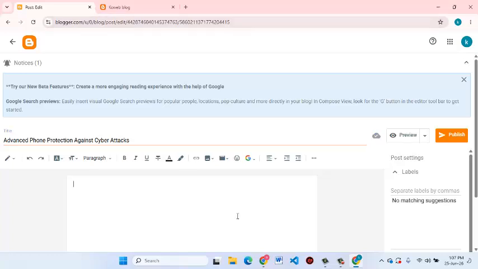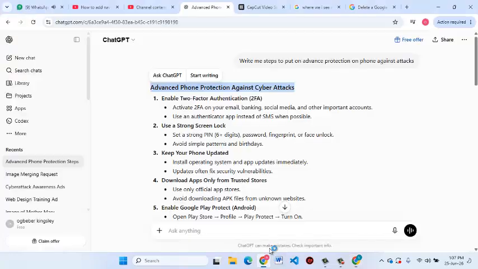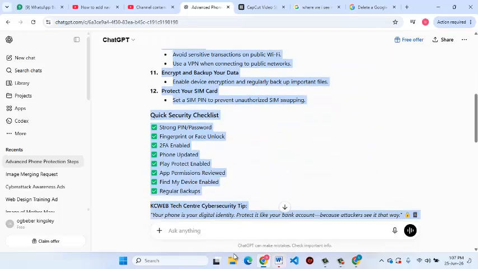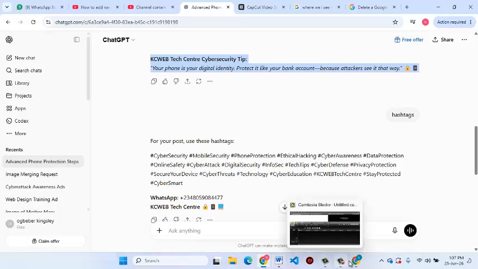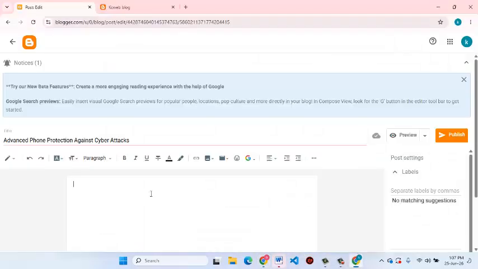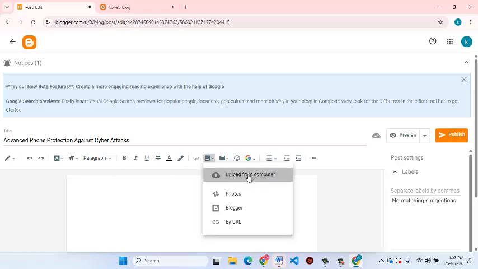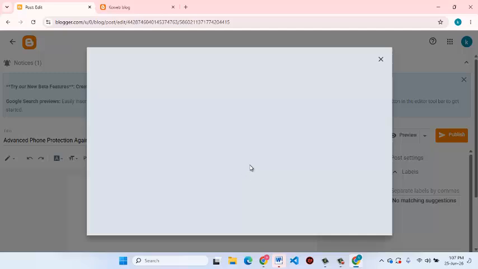Then just put in my content. Just copy the contents which I want to put. I can easily put an image. If you want to put an image, just come to this image button, browse for your phone or your laptop, your computer.